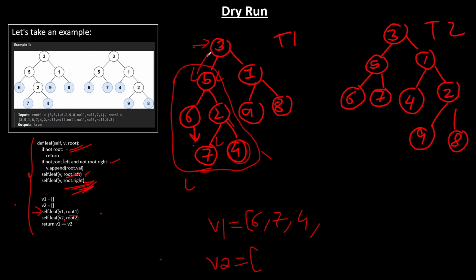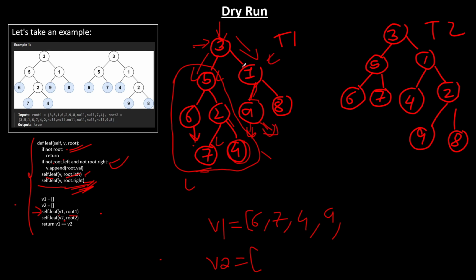Fine. Now from here, if you remember, we started with the left part call, right? Now the left call for this particular node is done. So we go for the right call. Okay. So we come here. For this node, we check if left and right is null. No. Then we call the root left part. Then we come here. Then we check left is null, right is null. Yes, this condition becomes true again. So we store 9. Then we go back. Then we check the left node is null. Then we return. Then we go to the right call function. It is null again. So we return back.